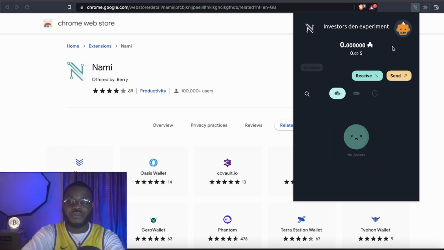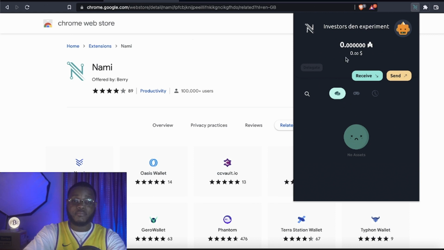I should also let you know that you cannot send in any other cryptocurrency that is not built on Cardano's blockchain. Alright, you can only send and receive Cardano and its native tokens. So you can send and receive Cardax, you can send and receive Sunday, you can send and receive ADAX, you can send and receive Mosley, all of these Cardano based cryptocurrencies. Alright, so that's all about how to create a Nami wallet.